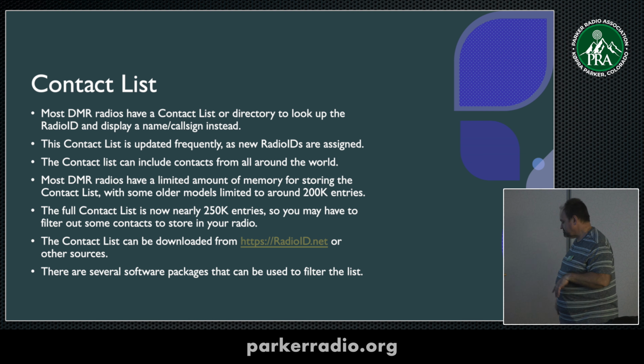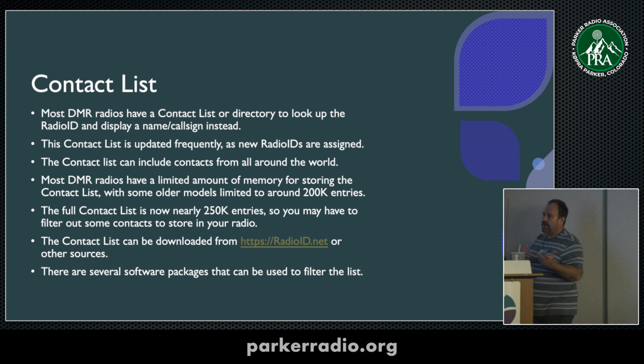and I'll make sure that my contact list is up to date. Now, if you have one of the older radios, there are a number of software packages or websites that can be used to create a custom contact list for you. In fact, radioid.net has their own. So you can actually go through their wizard on their website and tell it which contacts you want to include or exclude in order to get a smaller list.